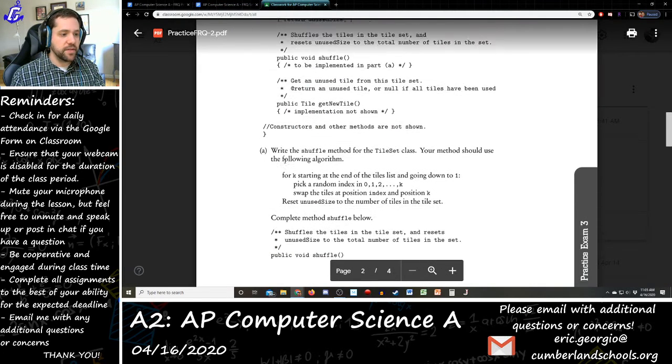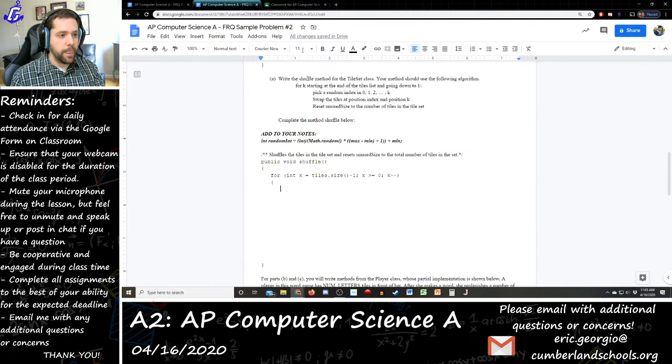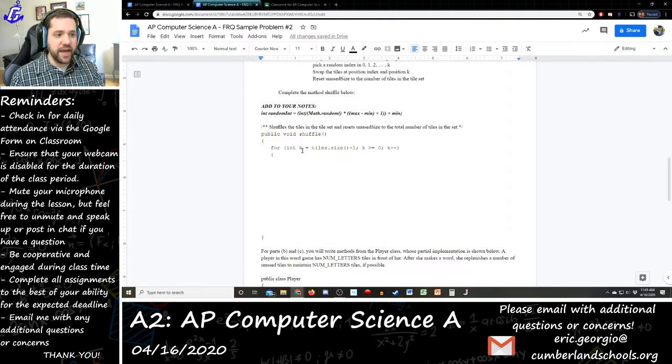What I want to do first is pick a random index from 0, 1, or 2 to k. So using our Math.random formula, we're going to pick a random index up to k, so from 0 to k. I'm going to say int randomNumber, or whatever you want to call it, equals (int) Math.random times, I'm literally just copying the formula right above me. From 0 to k. k is my max, 0 is my min, so k minus 0 is just k, right? Plus 1. So I can do times k plus 1, and then plus the minimum, which is 0. So we really don't even need to add that.